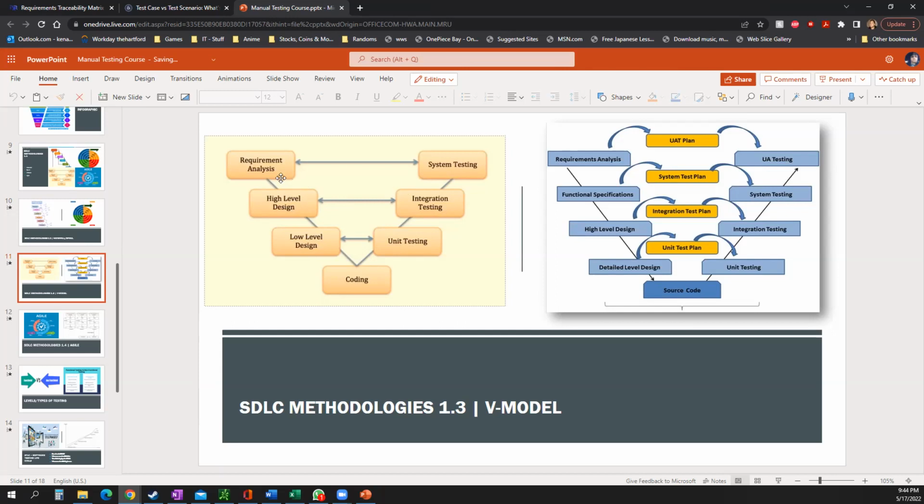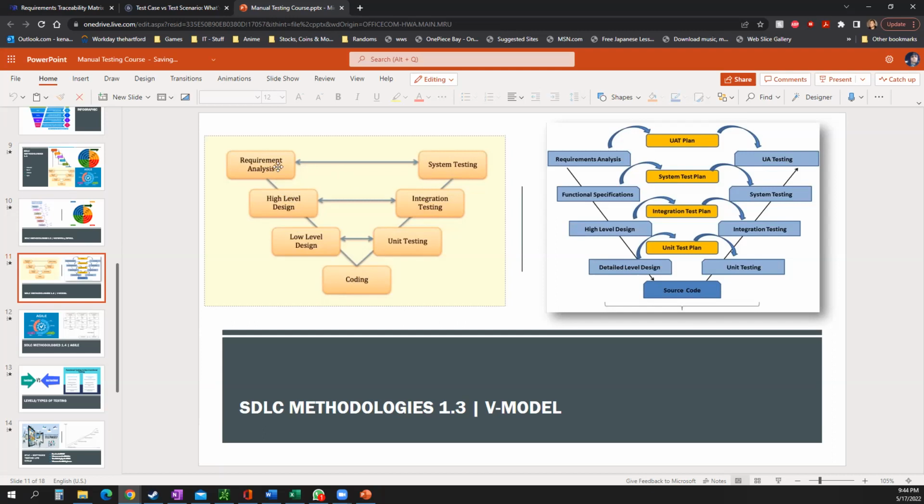And then at the requirement analysis, you have the system testing, which is like end-to-end testing and all that stuff. Once again, the requirement analysis involves really everything that's going to be covered, and so that becomes system level testing. That is what the V model is, and I'm explaining it to you in a rush format, but essentially that's really what the V model is.